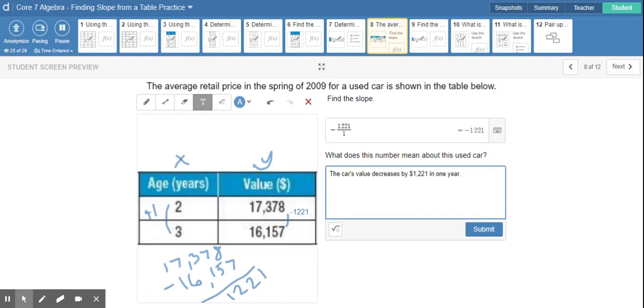Okay, we're going to do more of that in our next unit, but thought it was a nice opportunity to infuse that here. All right, if you'd like to pause and do 9 and 10 again, those are two problems that are going to allow you to check your answers and see if they're correct. And then we'll come back together for number 11, and then I'll show you how to set up number 12.